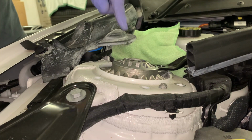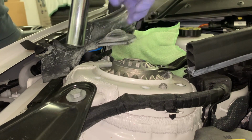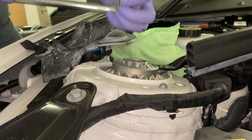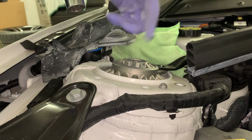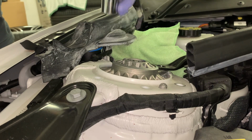Now, I want to see if I can loosen this. This car has very low kilometers on it, and on the other side, I was able to loosen it, so I compressed it and held the inner bit. Otherwise, you're going to have to get a pass-through socket. It's an 18 mil socket, and it needs to be the multi-point one. The other one won't fit because there's some weird looking nut in there. So yeah, you need a multi-point pass-through if you're going to do it.